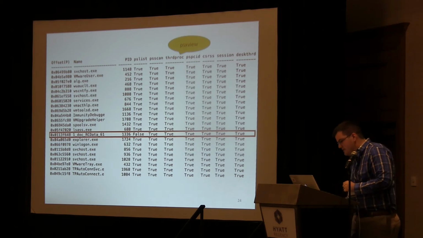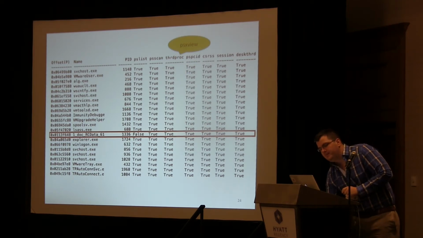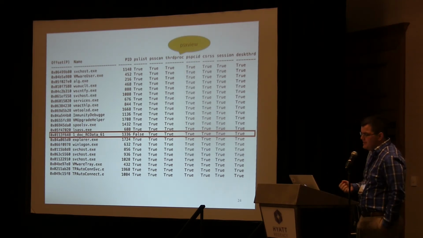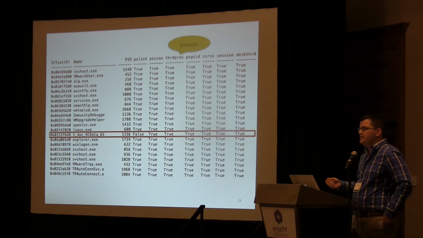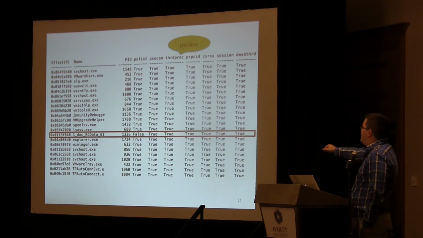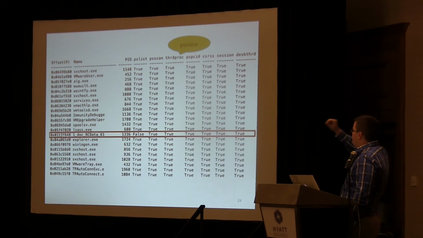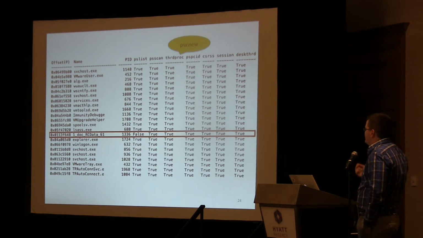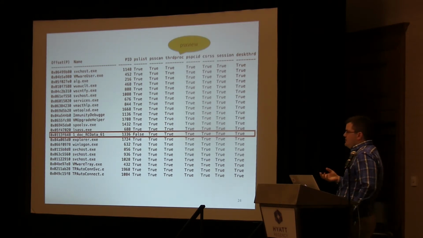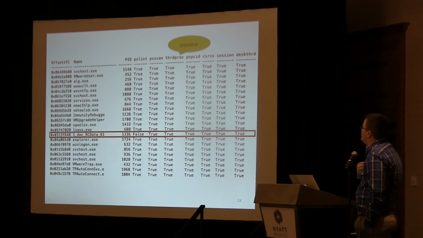So to find hidden processes, we have the PS Crossview plugin, and what this does is it enumerates processes in a number of different ways, essentially to make it very hard for malware to hide from all of them. So what we have here is the offset column is where we find the process, the name, and the PID, and then all of the other columns that have true and false, they're essentially telling you if a process is found in a certain resource.